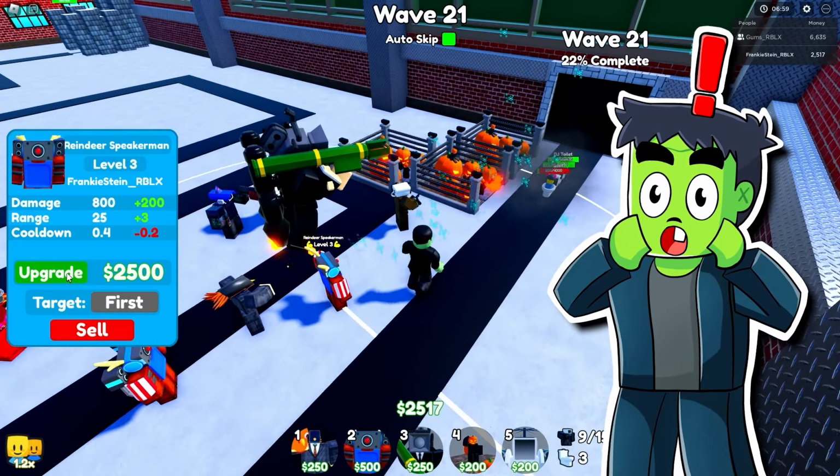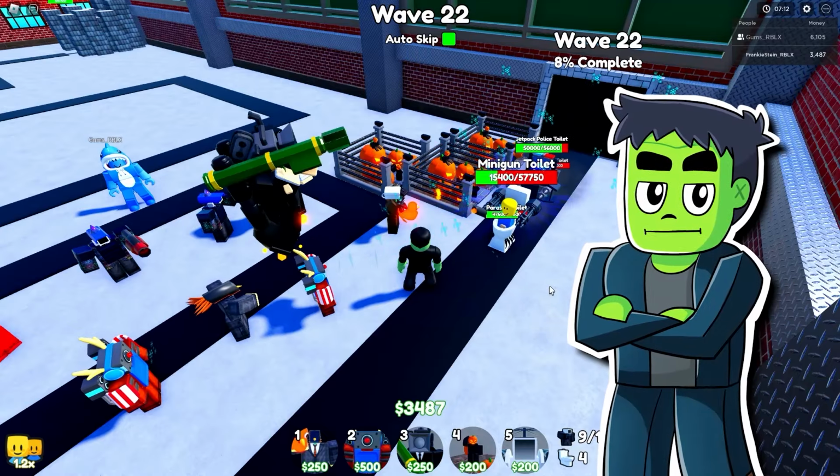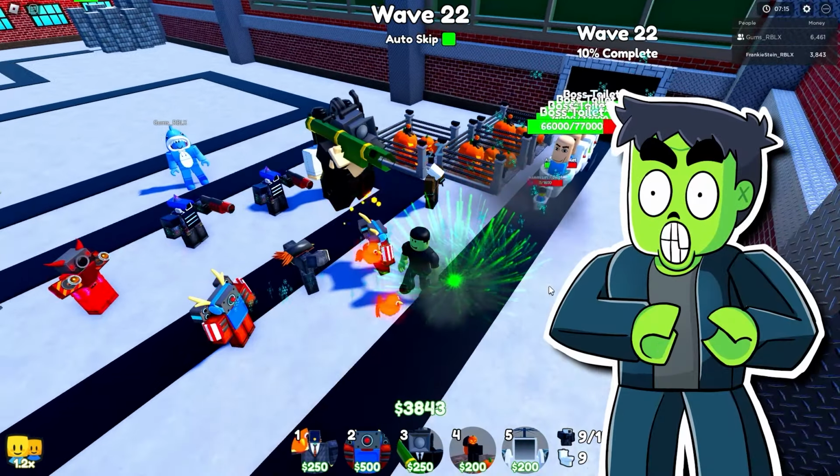They really can't get out of this first area now. Except the parasite. I say so. Oh, we got a minigun and he is gone. Oh my gosh, we're doing good.